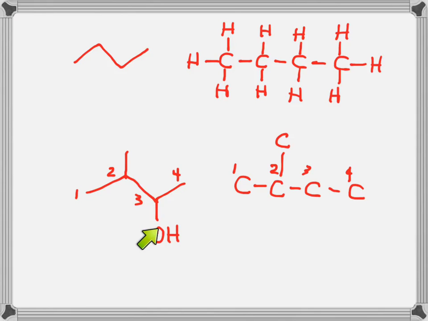Carbon 3 is attached to an OH. So I'm going to put a line down and put an OH down there. Anything that's not hydrogen or carbon is going to be shown. The carbons are shown at the end of each line. But this line ends not in nothing, but in an OH. So there's not a carbon here. This is the OH at the end. If it was a carbon, it would be like this one and we wouldn't write anything.